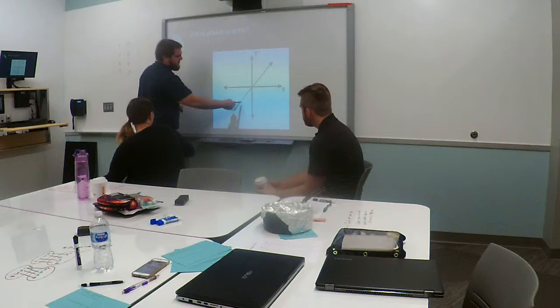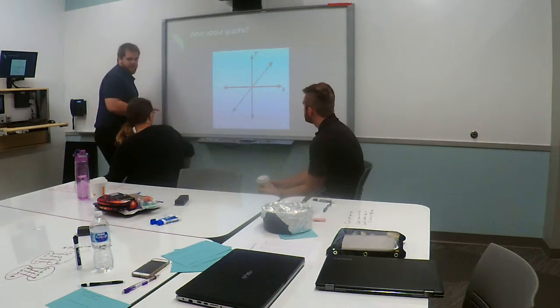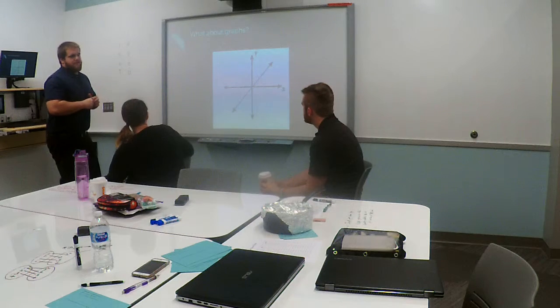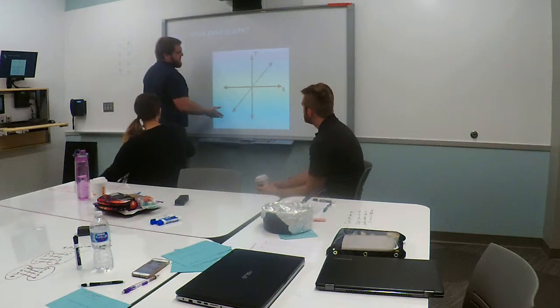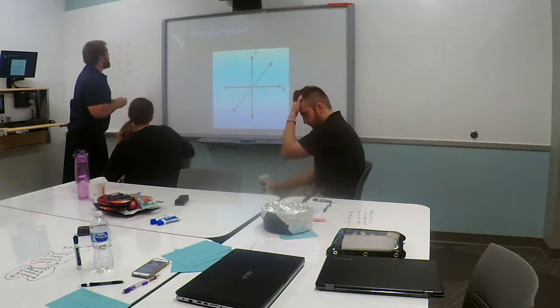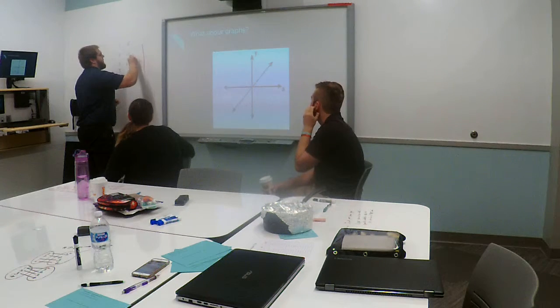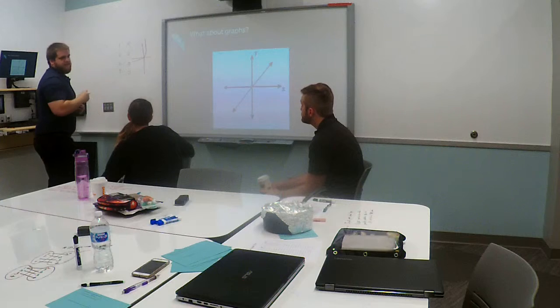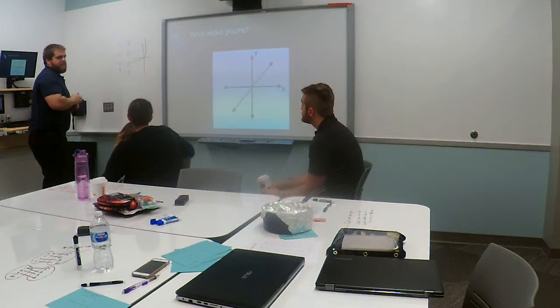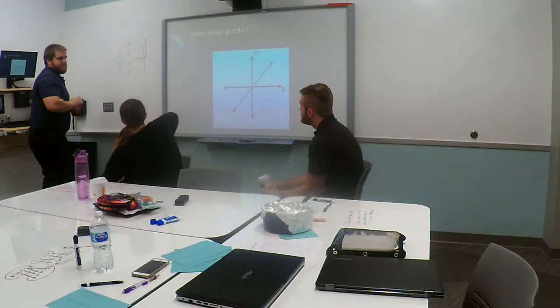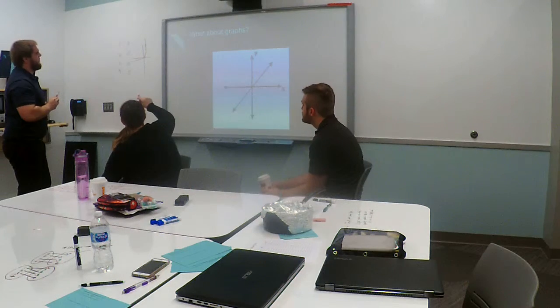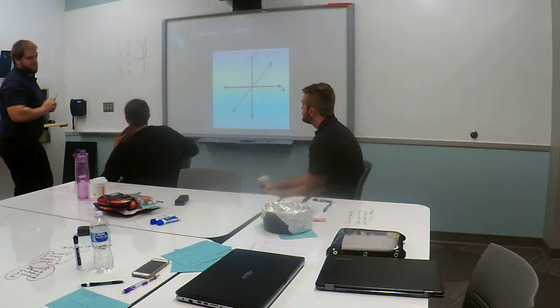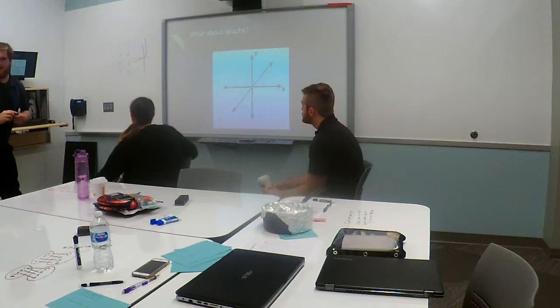What if the graph happened to have a vertical component in it somewhere? What do you mean? Pretend that this wasn't just a straight line. Say, here, I'll just draw another graph. What if your graph went like that, and this is a vertical line right here? Would that still be a function? Well, no, because if that's just a straight vertical line, then that x value has multiple y values. Good. Does everybody see that?